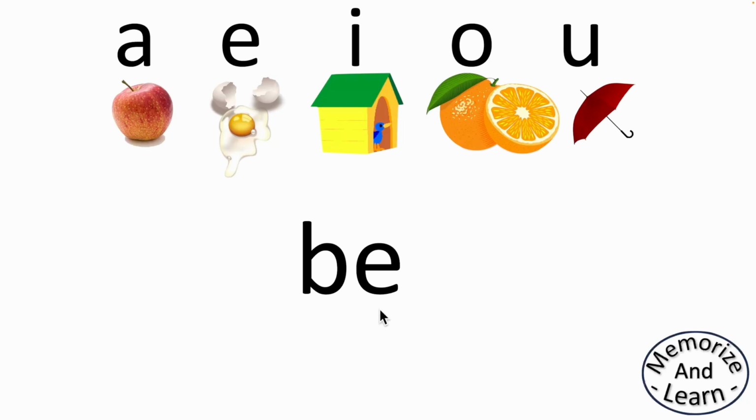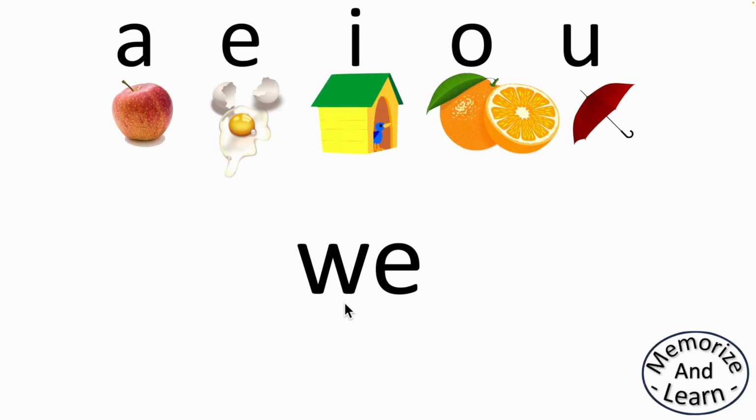This is a word. We're not going to add more letters, so we need to understand in English when the word is very short, we will use the long sound for the vowel. This vowel E will say the long sound E. What is the sound of this first letter? This letter makes the sound B, like bus. So please read this word. Be, be, be, be.